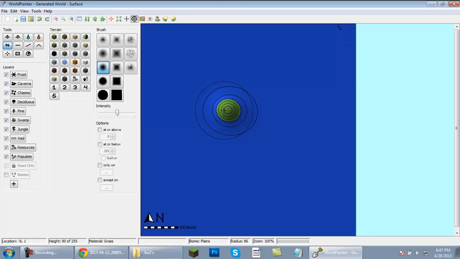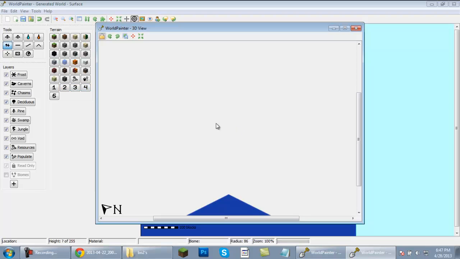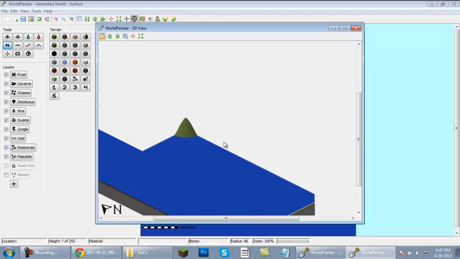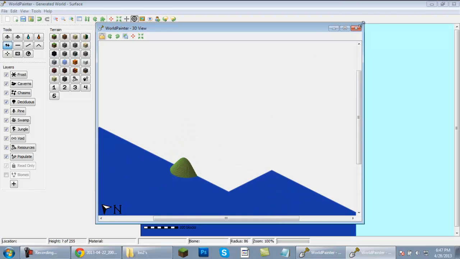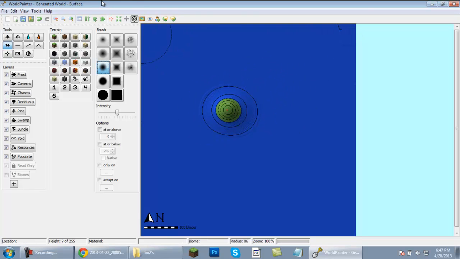If I were to do this, I could do view. I could show 3D view, and this will load up. And as you can see right now, we just have a huge hill right where spawn is. So what we're going to do, we're going to take this height map that I used, and we're going to raise it up, I guess.